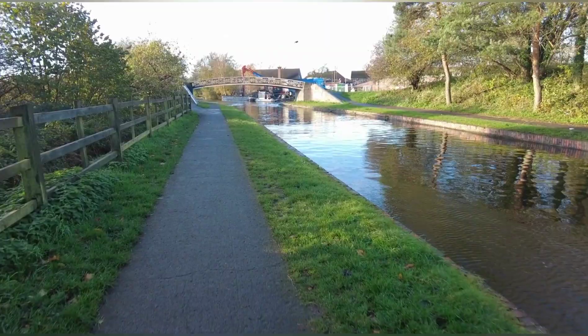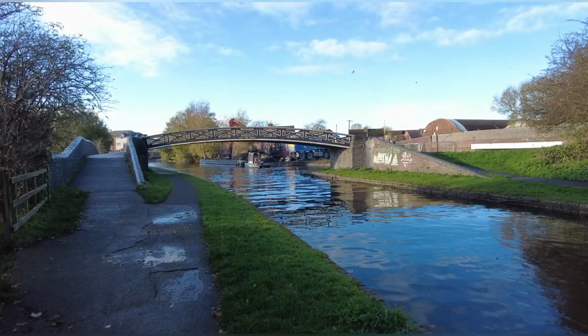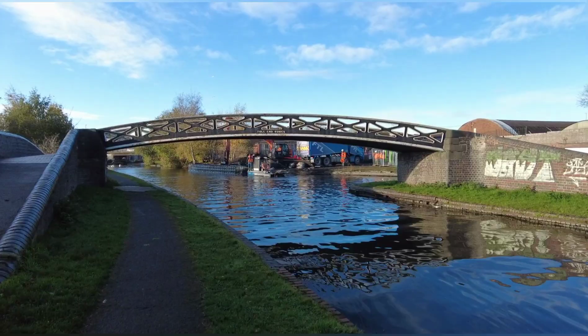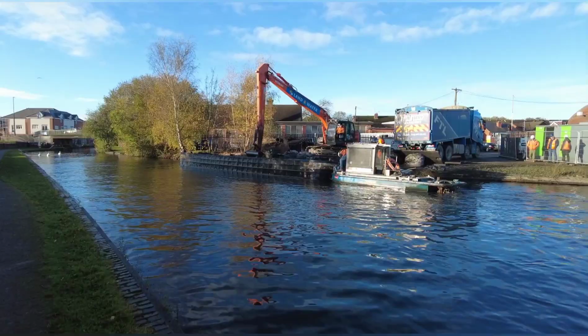So yeah, coming further down, it is quite interesting watching them doing this. They're dredging the canal, so they've been here for weeks. The last time I come down, I've seen a lot of things being dragged out. As you can imagine, all the silt what's at the bottom of the canal, affecting barges, you've got stuff what's dumped. Here's another one, look, Toll End Works, so here's another old bridge. But look at that, they're actually in the dredging process. So it is nice to see them doing that, actually, caring for the canals. Really quite interesting. So zooming in, you can just actually see the dredging barge, look at that.